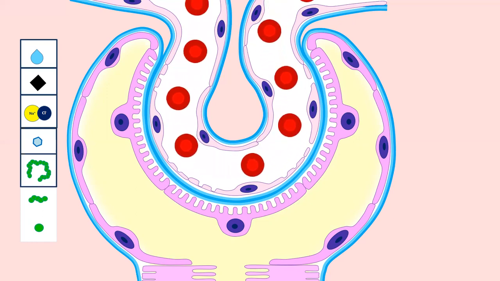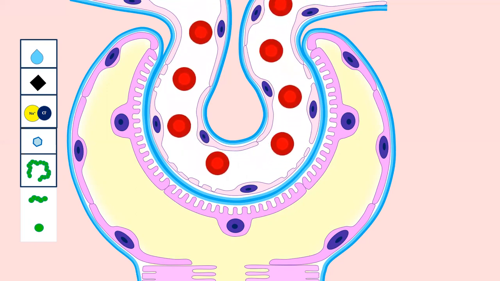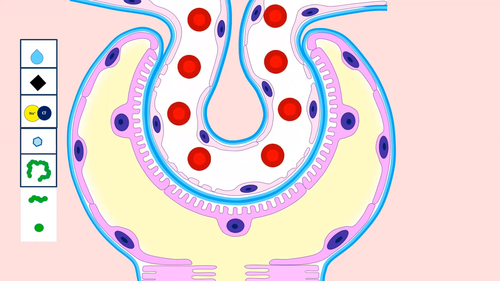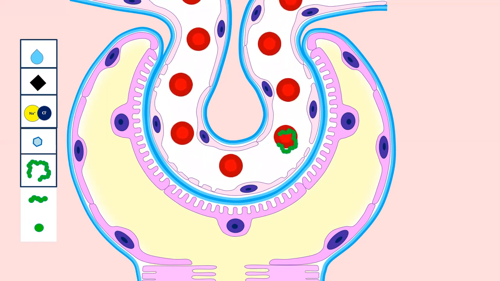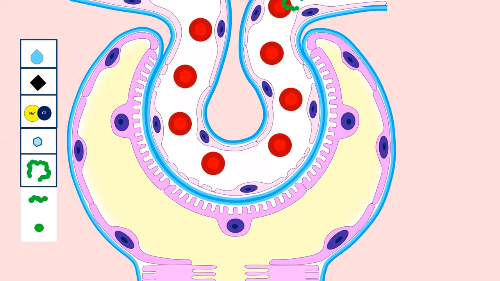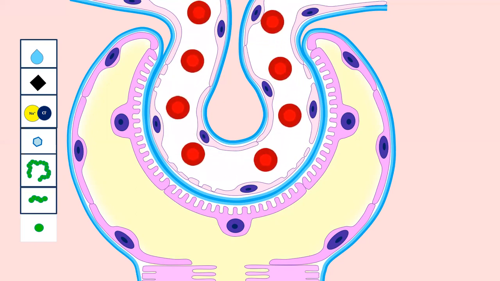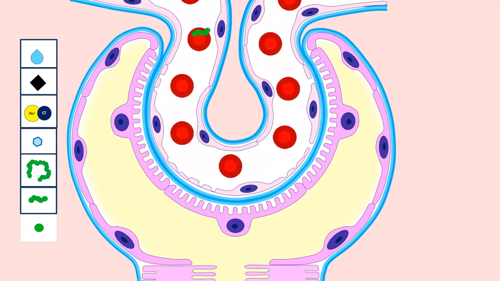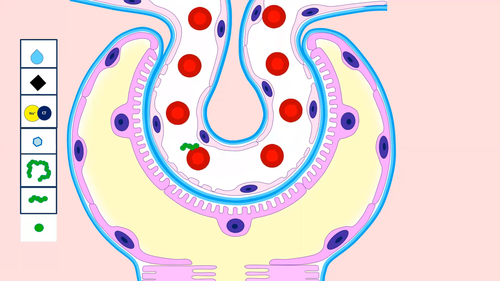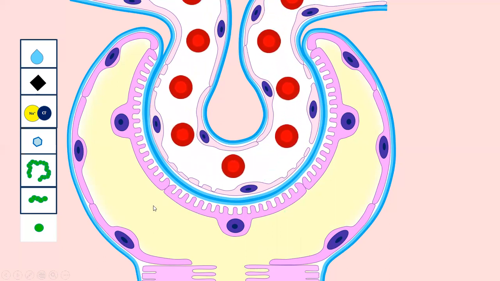Next, it's polypeptide, and proteins may be of different size and big molecules, big protein molecules. They cannot pass through the filtration barrier. It isn't permeable for big molecules of proteins, and this molecule is carried by blood to the efferent arteriole. But small polypeptides, they can pass through the filtration barrier, and they enter the primary urine. So it's selective permeability of the filtration barrier, and it depends on the size of the molecule.